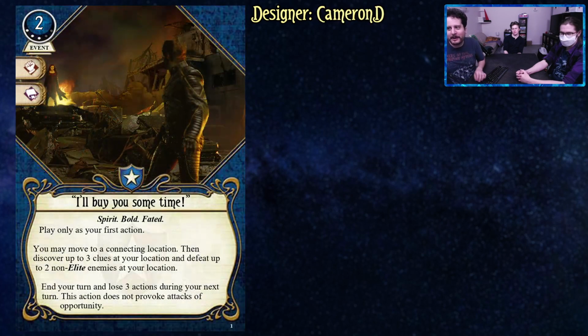All right, we got one from Cameron D. This is the last one. 2-cost, 3 experience event. Commits for a fist and a book. I'll Buy You Some Time. Spirit, Bold, Fated. Play only as your first action. Why are there so many spirits? So you can find them with the boxing gloves. Calvin can play them? I don't know, man.